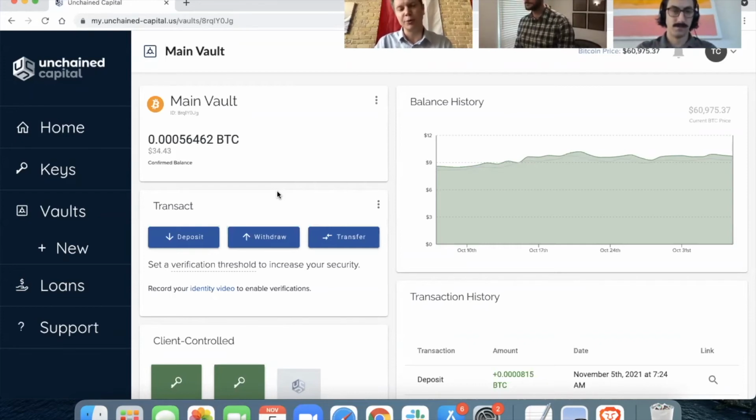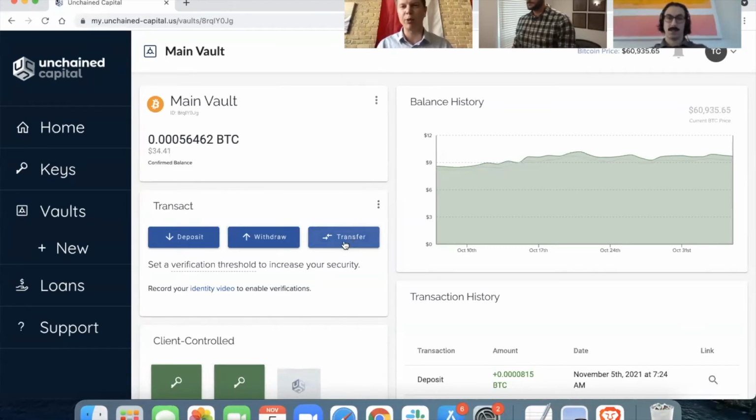So what I'm going to do is make a withdrawal out of my vault, but I'm just consolidating. I'm not going to be sending Bitcoin to Buck or to Matt or to anyone else. I want to keep my Bitcoin. I just want to consolidate my UTXOs. So I'm going to be spending to myself. I've created another vault using my two keys, and I'm going to go ahead and select transfer in the platform.